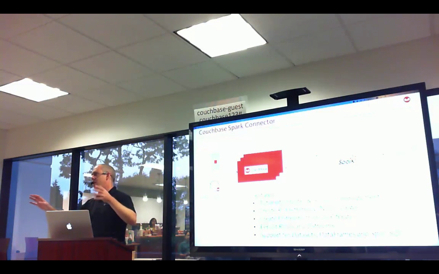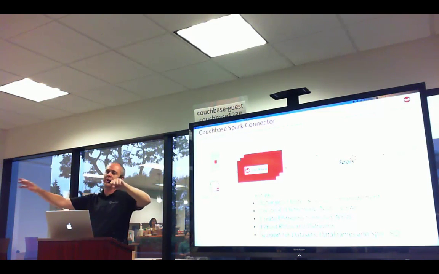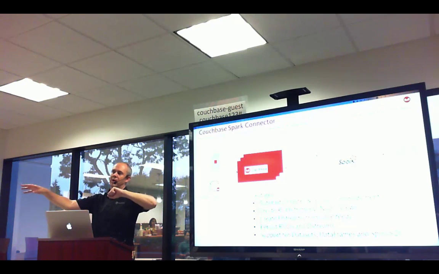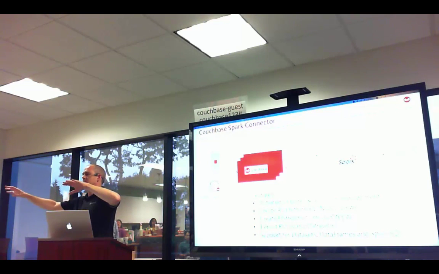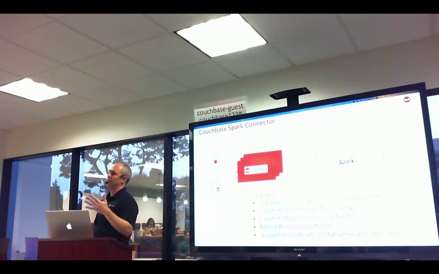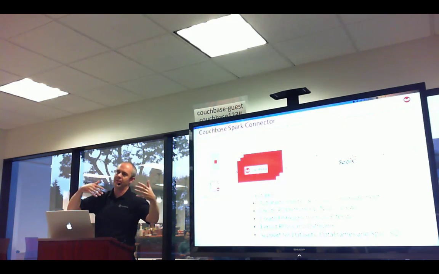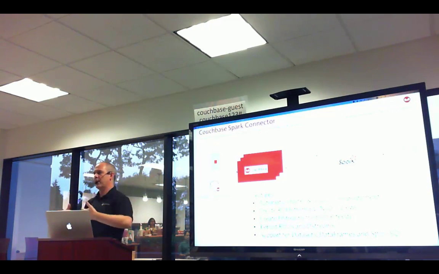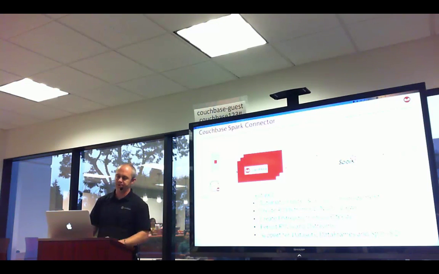Couchbase nodes use a protocol to synchronize with each other, and we use that same protocol for a lot of things. That's DCP, the Database Change Protocol. So you can create DStreams based on Database Change Protocol. And remember, I said one of the big things about Spark that people liked is that it has streaming and batch in one thing. So with the Couchbase DCP protocol, you can do Spark streaming based on what's going on in your Couchbase cluster if you want to, or you can just do jobs whenever you want to run them. And so you have all those possibilities open.